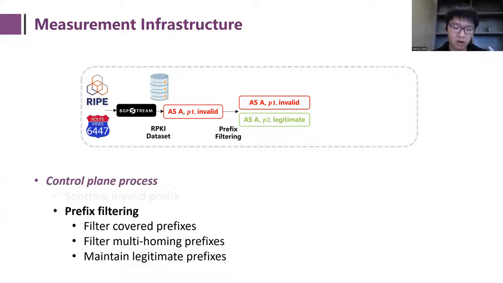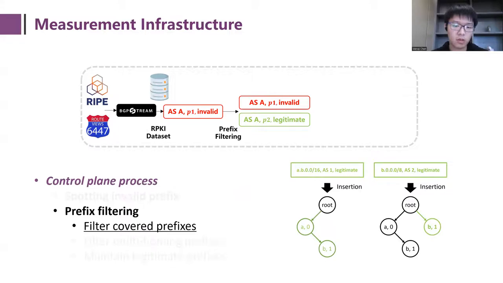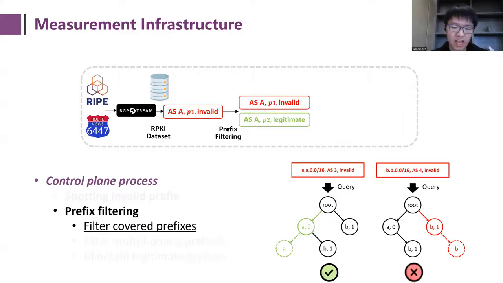For example, covered prefixes, which refer to the invalid prefixes that are covered by shorter but legitimate prefixes, are not suitable for our measurement, because they will still be reachable through a path, even if that path filters the invalid routes, because it's still routed through the shorter but legitimate prefixes. We use a prefix trie to perform the filtering of covered prefixes. First, we start with an empty prefix trie, and each time we see a legitimate prefix, we insert it into the trie, and set the property of the end node of this prefix to one, to represent this prefix has been seen. And when we see an invalid prefix, we can query the trie to see whether the prefix is covered. A prefix is not covered only if all the properties of its ancestor nodes are zero. And finally, the covered prefixes will be filtered.